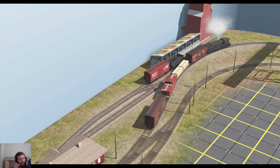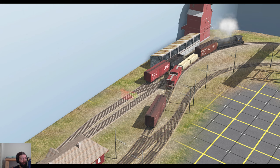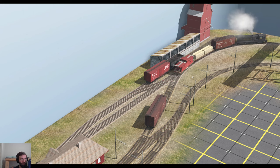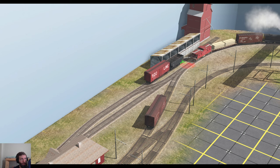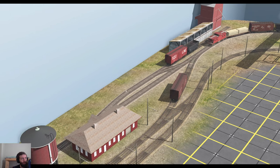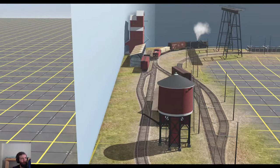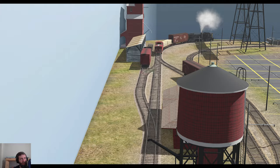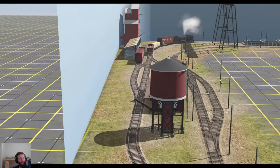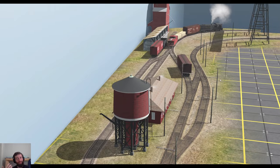So we're going to take these three cars, we're going to shove them all the way out of this runaround because I'm going to need that to run around the coal hopper. So yeah, no Soo caboose, I'm afraid. This is going to be a nice scene. Once we detail this up, we had some grass, we had some field, this is going to be quite pretty.